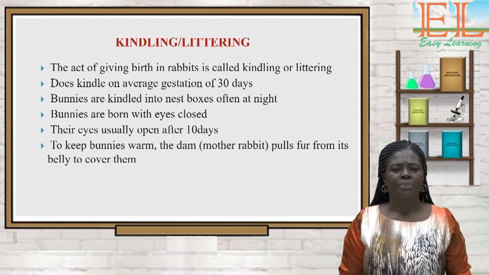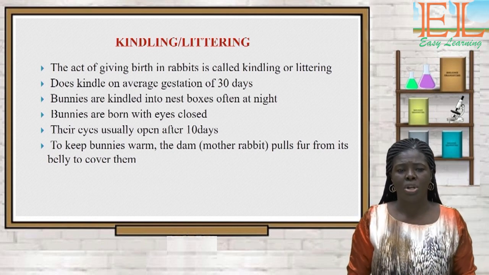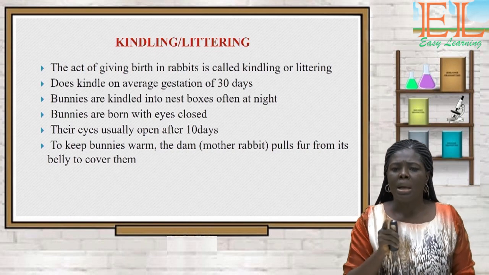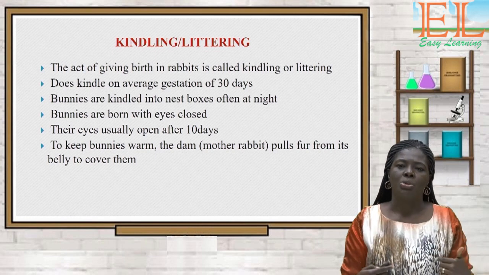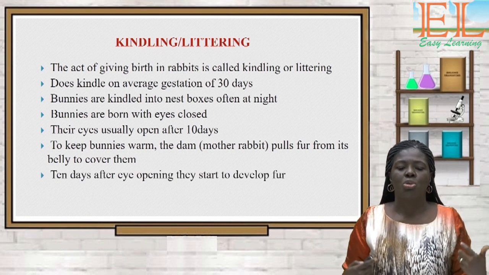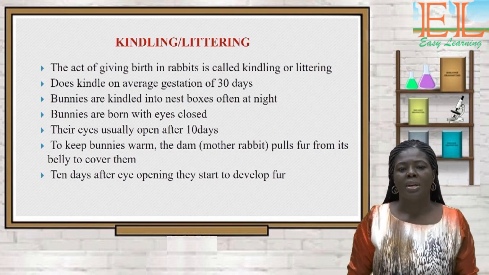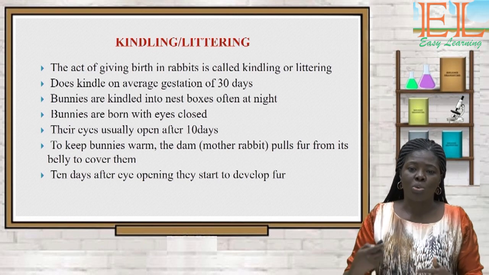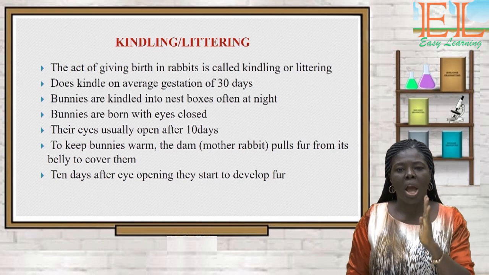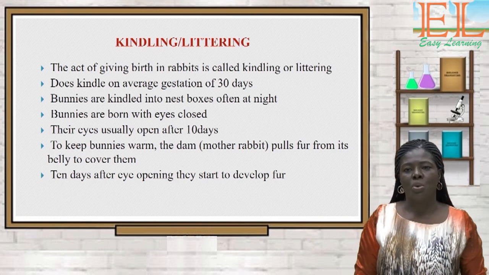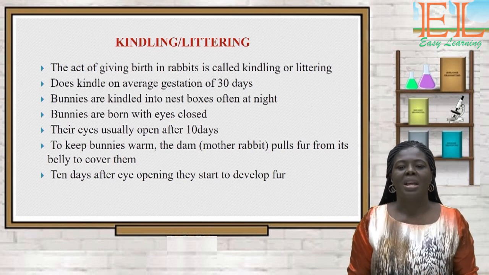Another thing is that bunnies are born without fur on their body. So to keep them warm, the mother, that is the dam, will pull fur from its belly to cover them so that the animal will not feel cold. It will stay warm. Ten days after their eyes are open, the fur will also start developing. So when bunnies are born, it takes 10 days for the eyes to open. After the eyes have opened, another 10 days before they will start developing fur on their body.